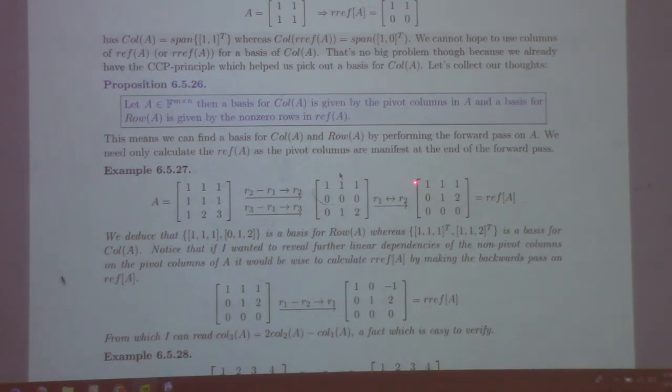But anyway, this shows that (1, 1, 1) and (0, 1, 2) can be used as a basis for the column space for that matrix. Obviously you get that one. If we want to generate (1, 1, 1), (1, 1, 1) is a good choice. Can I get (1, 1, 1) from a linear combination of (1, 1, 1)? Yes. How about (1, 2, 3)? Well, that is exactly (1, 1, 1) plus (0, 1, 2), right?